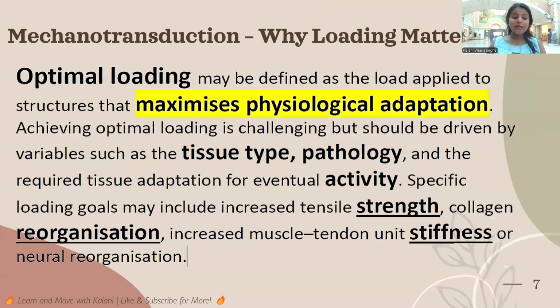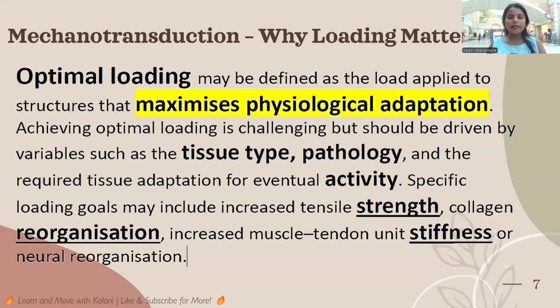This brings us to an important concept, that is mechanotransduction. This is how our muscles respond to mechanical load and adapt over time. Before that, let's have a look at optimal loading. As we are all aware, optimal loading can be defined as the load applied to structures that maximizes physiological adaptation.